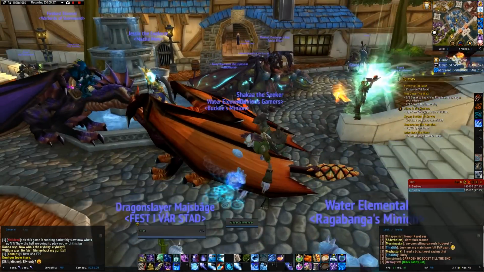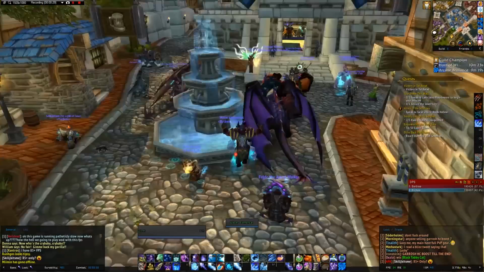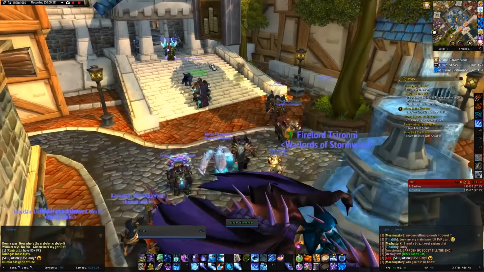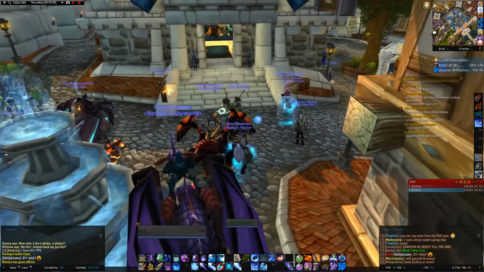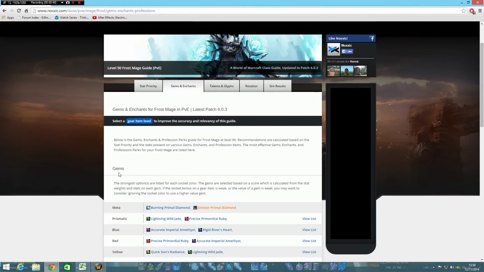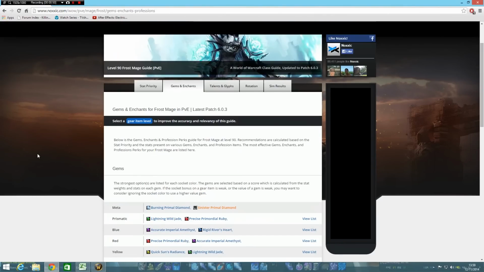I just thought I'd share this because Warlords is coming out and I want everyone to make a huge amount of gold to make their lives easier and more interesting. So basically all you need to do is firstly pick your profession, and mine's enchanting on this because I'm a mage. Then what you want to do is, I've got these up ready, have a look at what people are doing end game.